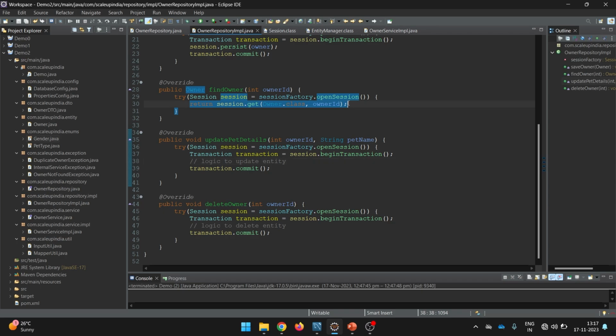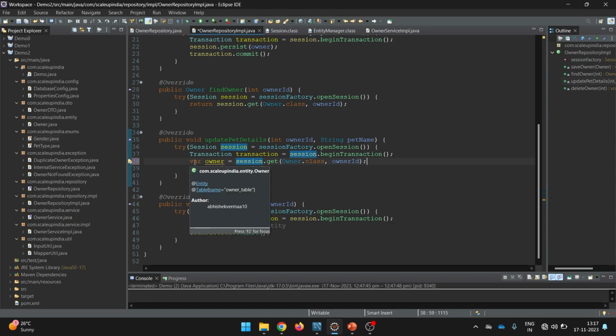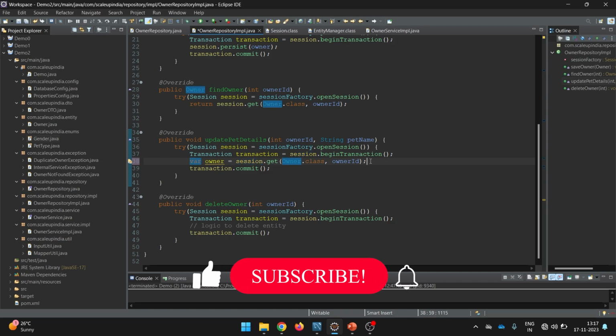For this, first of all we'll copy this line and paste it here. I mean, try to reuse things as much as possible, and here we will say like this, owner. This way it is going to look like this. I'm saying session.get, it is going to provide me the owner, and here I'm already saying where, but it is of type owner because I have clearly mentioned it here. So this is the one.